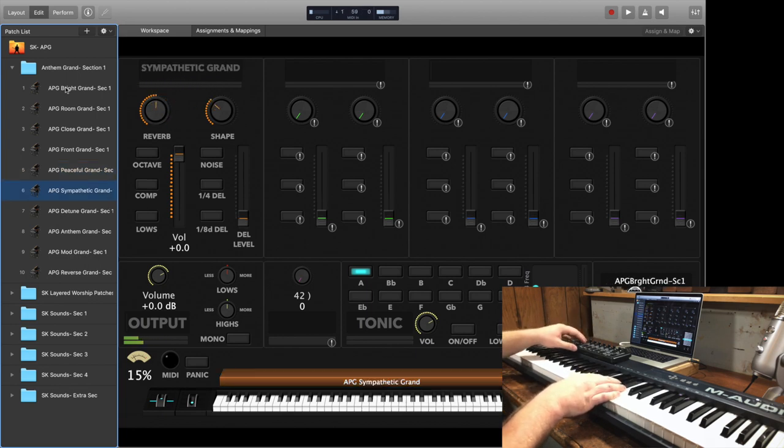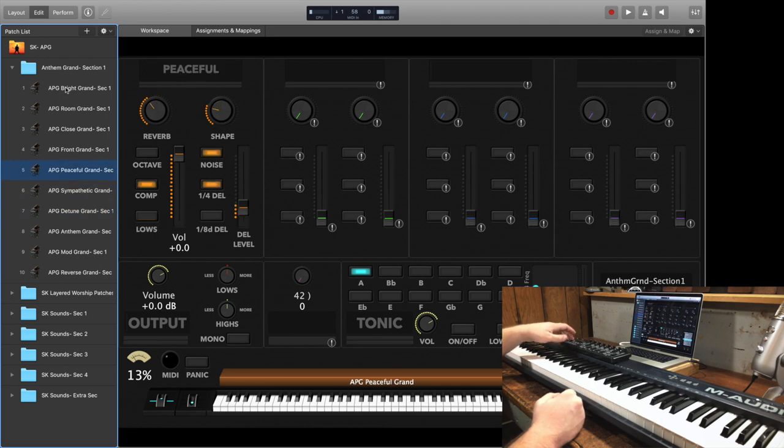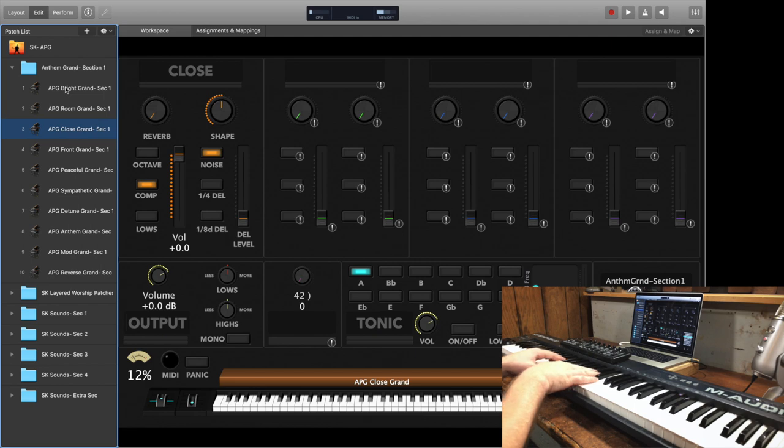And then most of these also have an octave control. You've got effects like compression, delay, and then you can also bring in or out some of the noise samples that are included. So there's all sorts of different sounds you can get. And then there's also different levels of closeness. So you get this close grand, which is really in your face. And then this front grand, which is really like you're sitting right in front of it. It sounds like you're the one playing it to you.